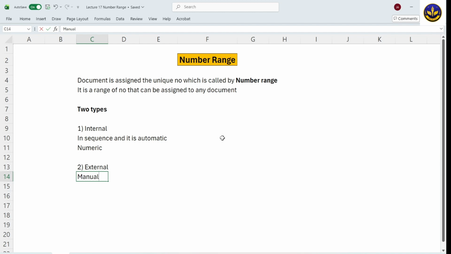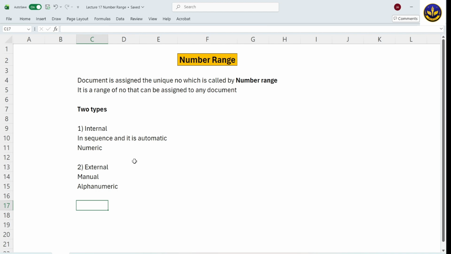So as per them, for example, there is a requirement that you have to put that same receipt number into your system. That would be a manual number and wouldn't match your sequence. That is why we need the external number range also. And further, unlike the numeric, an external number range can be alphanumeric. There is no necessity, though. It can be alphabetic, numeric, or a mix of both. So this is how it is defined.